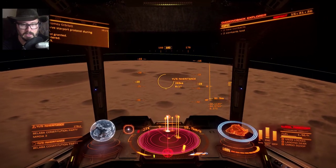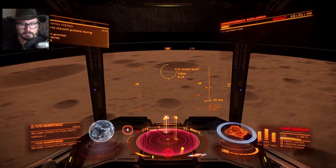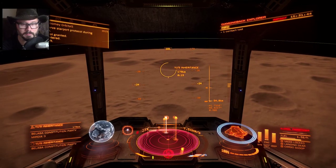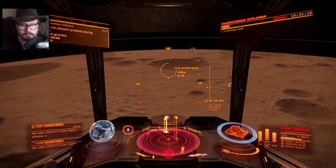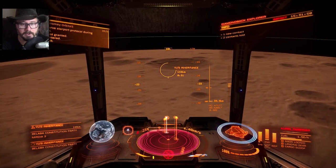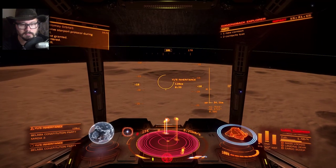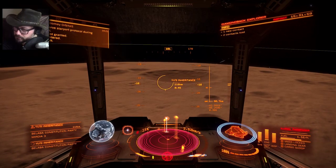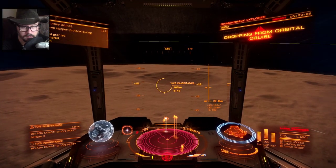This should let us glide our way in, if we keep an angle like this. Which will be perfect, because that's what you want. You want to glide your way into the planet. At least in my opinion, it's the most efficient way of getting to your destination. Set up an approach vector that will get you to glide there. There it is.